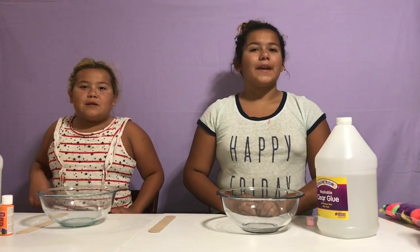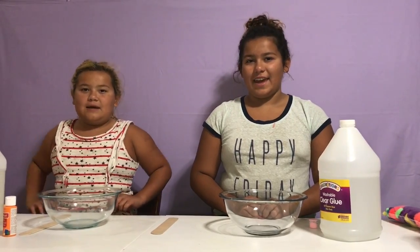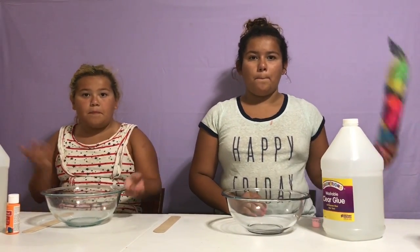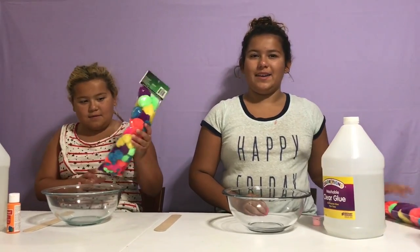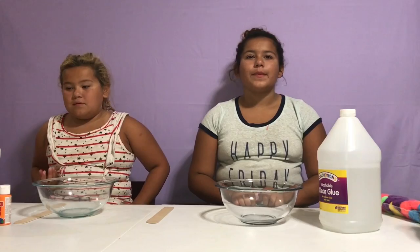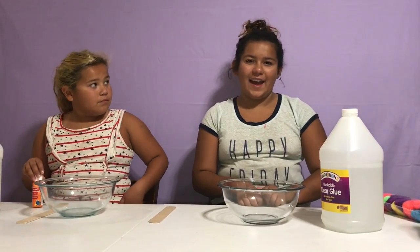Now let's make some slimes. We're going to be making two easy slimes today. The first one is just going to be a basic slime, and the second one's going to be pom-pom slime. We got these at Walgreens for clearance. They were on sale for $1.79.